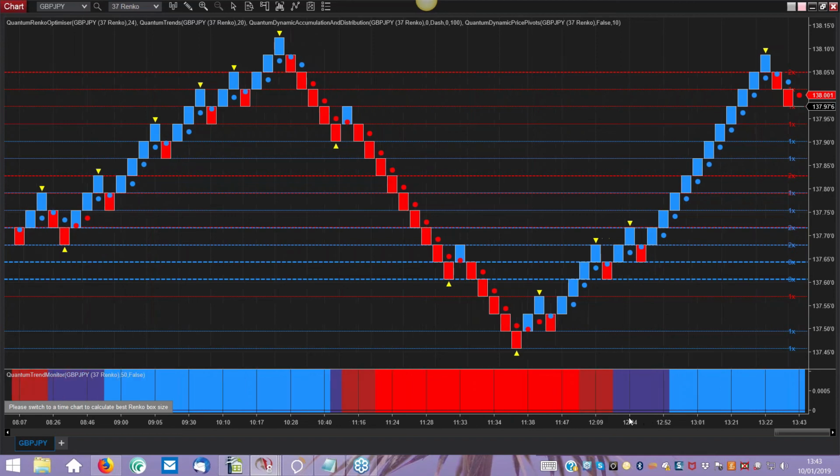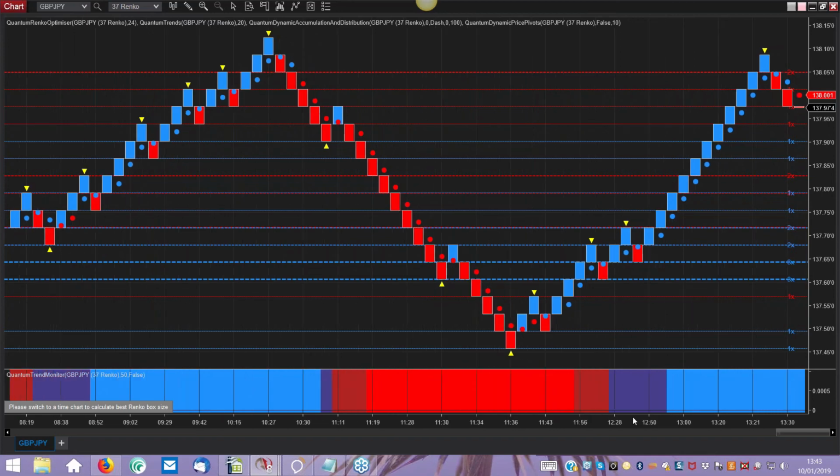And it just delivers the optimal setting, because if you think of it logically, choosing a brick size is pretty hit and miss, really. How do you choose it? Do you go 2, 3, 1, 1.5? What is it? So what the optimizer does, it actually does all the calculation for you, because those optimal settings change throughout the trading day.